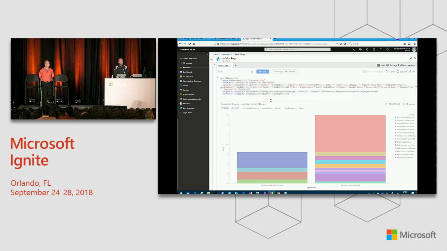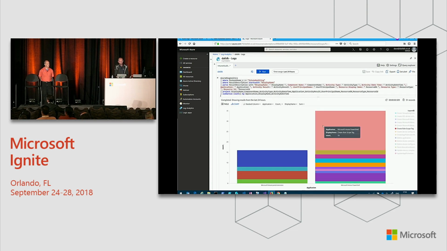And what this is showing you, you can see on the left-hand side, this is Microsoft Intune, the portal. So I've got audit events from the portal. So from the portal, I've been doing some patching, device enrollment. I've been doing some deleting of applications from the portal. But from PowerShell, I've been crazy. I've been doing lots of things, deleting, creating app protection policies. I've been retiring devices. I've been doing loads of cool things.